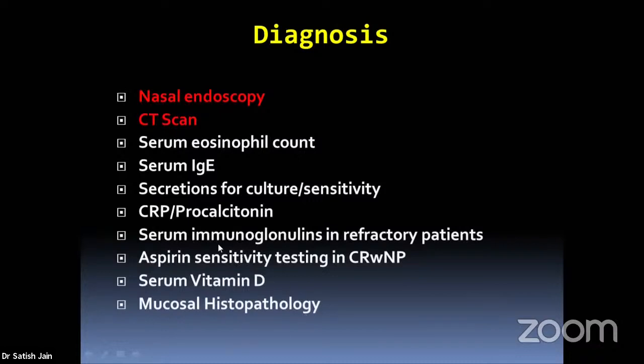Aspirin sensitivity, particularly in polyp patients having asthma, we must get assessed. Now we have over 350 patients who are undergoing aspirin desensitization because their disease pathway is different. The underlying pathophysiology is arachidonic acid dysmetabolism, wherein they're sensitive to aspirin, so you have to desensitize them. Otherwise, more and more leukotrienes will form, more and more polyps will form. A hundred times you operate, he is going to come back again. So all patients with polyps and asthma must be assessed for aspirin sensitivity.